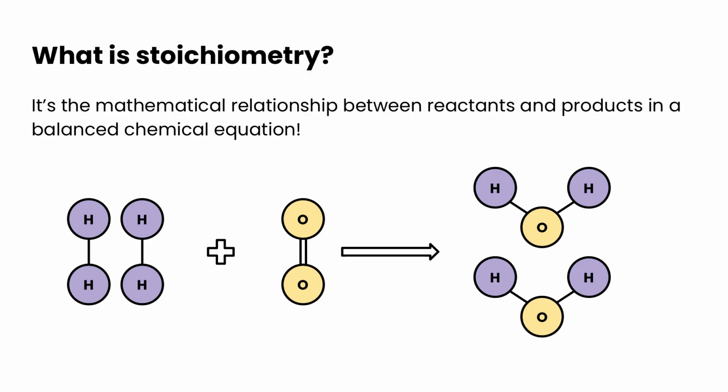So in our equation here, for example, we have two H2s and we have an O2, and that's going to react to give us two water molecules. If we are given information about any one of these substances within our reaction, say we're given the number of moles of oxygen, then we can find the moles of hydrogen and the moles of water using the process of stoichiometry. So let's just jump into some examples and see how this works.